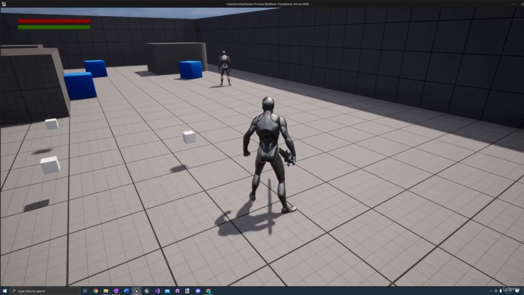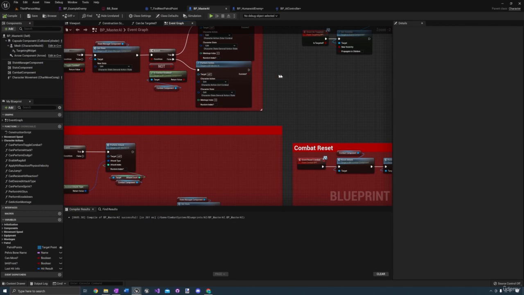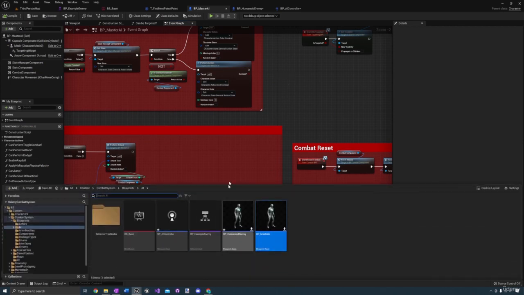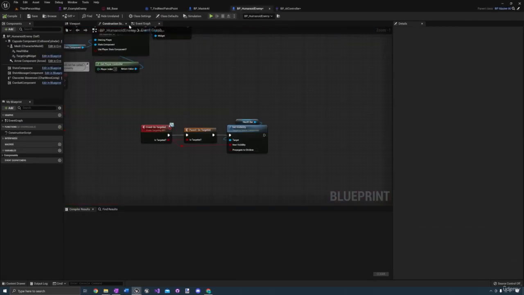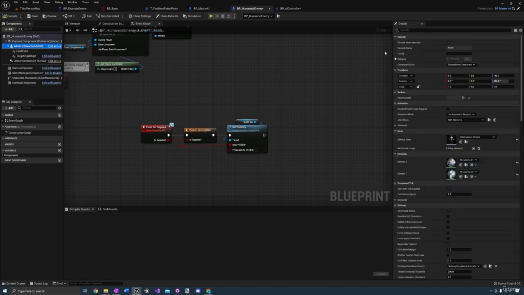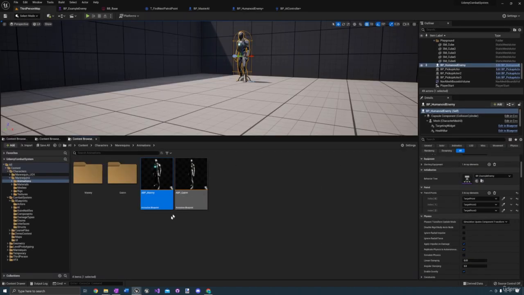And let's also make it to where once the character reaches the end, he loops the patrol path in reverse. So, okay, first let's fix the animations. In order to do that, let's go to humanoid enemy. Let's select the mesh. Let's go to the animation blueprint for this character. Okay, so it looks like it's ABP Manny.